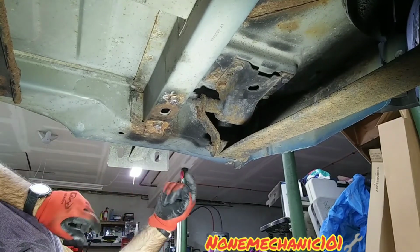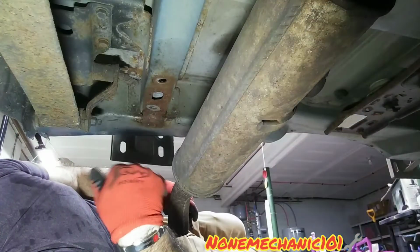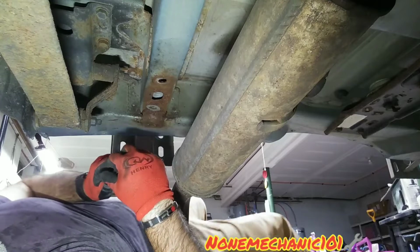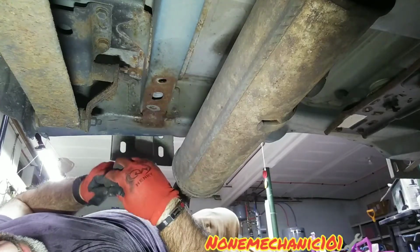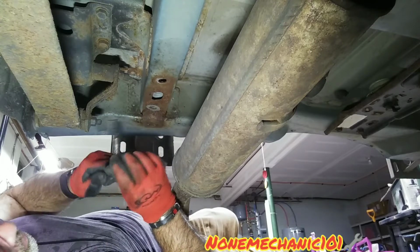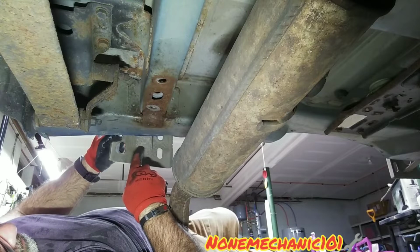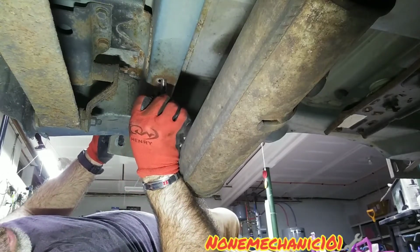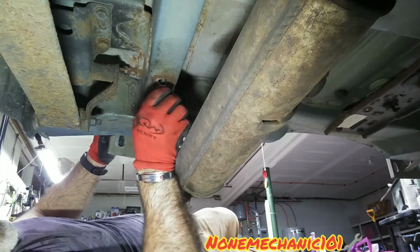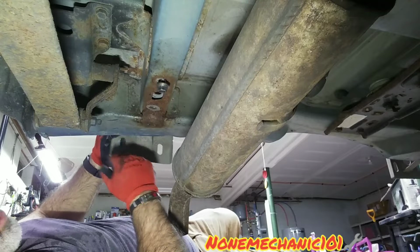So now what we're going to do is the other side. Here we are on the other side. I wasn't able to find my other bolts, the same ones I used on that side. I don't know what I did with them. I can't find them anywhere. But anyway, we're going to do the same thing we did. We're going to hold this down, and we're going to screw them in by hand. Make sure you put them in by hand.